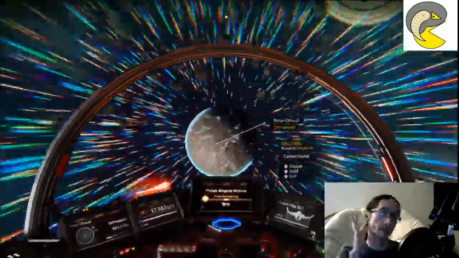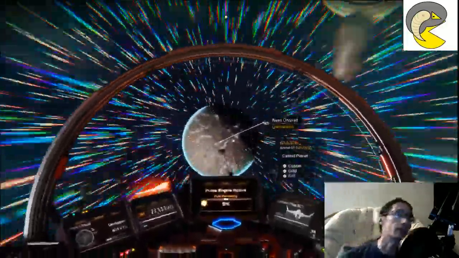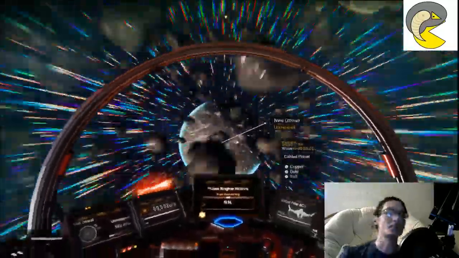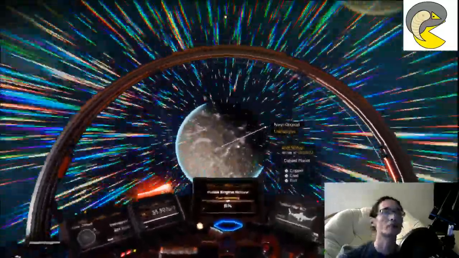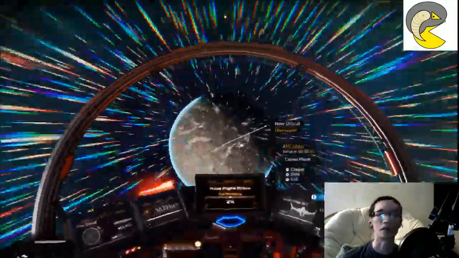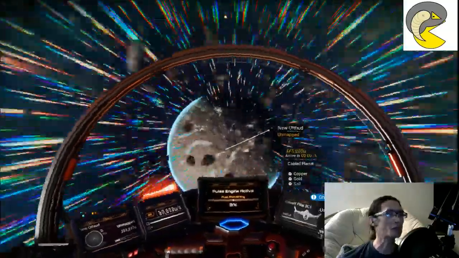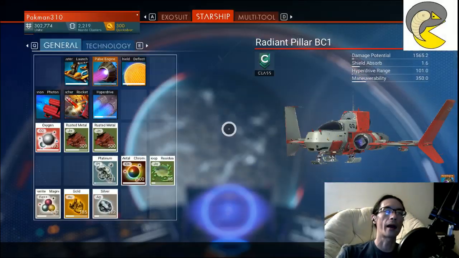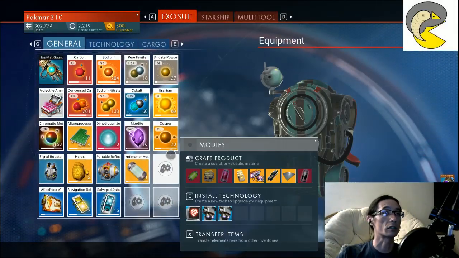Alright, so this is it. Hopefully we can get this glitch. If we get these glitches, I will be happy. These are actually really uncommon. I don't come across these very often. The two that I don't come across very often are the frothing planets that have the bubble glitches, and this one that has the cable glitches.